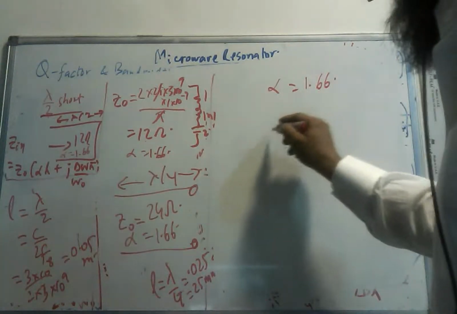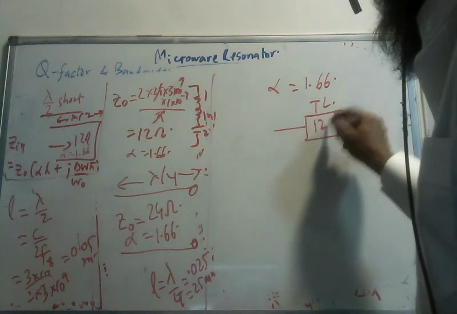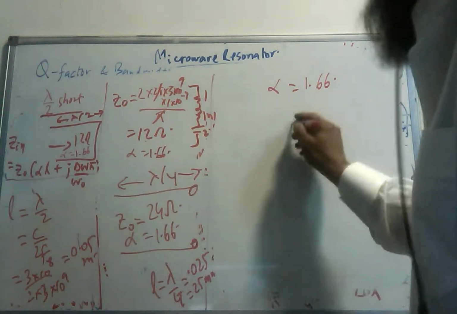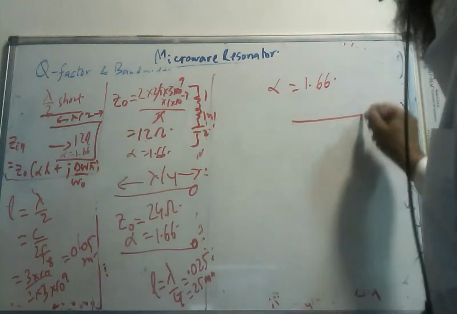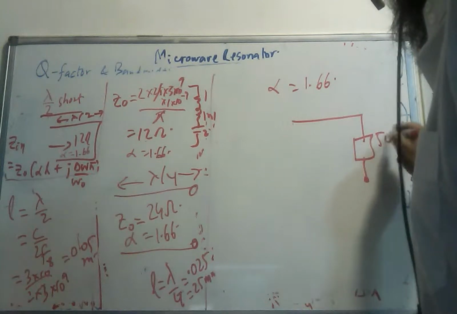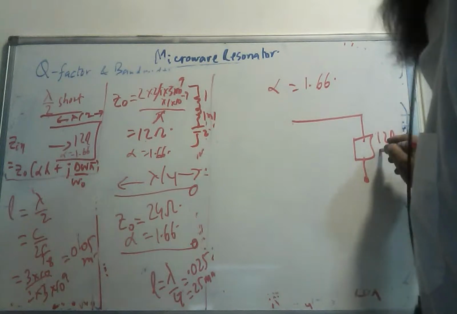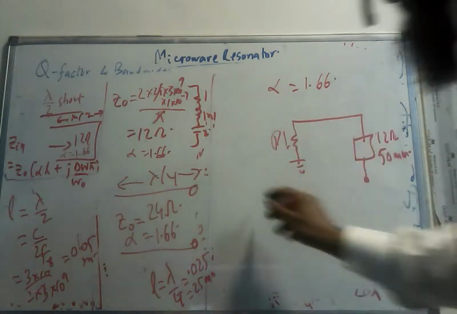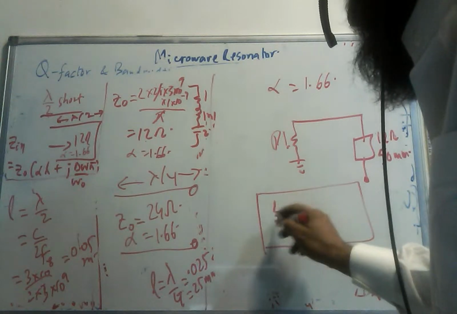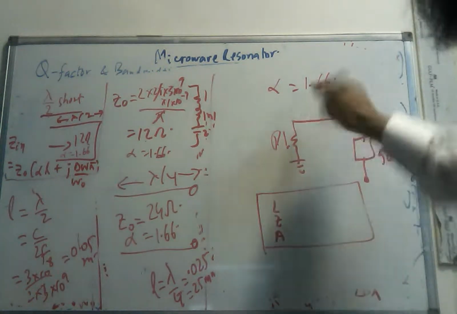Now in the NSoft, I have this transmission line. I have this as 12 ohm, and for this I have an open circuit, nothing here. So this is, sorry, not 50 ohm, this is a 12 ohm transmission line, and the length is 50. If you double click on this, I get this menu in which I have the length, I have impedance, and I have something called A. Now this A is this alpha, but in terms of 10 log.